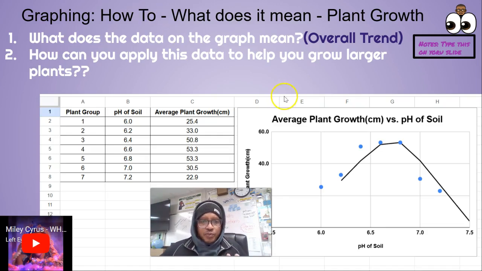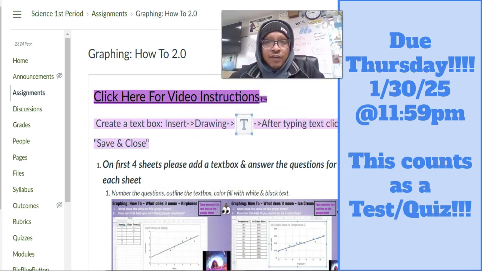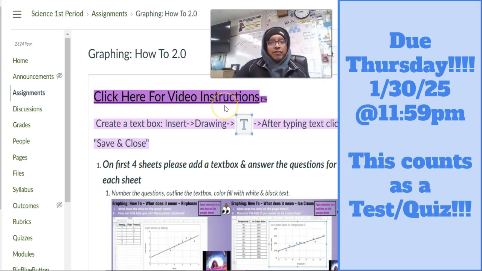Now, once you've got all of that done, so that should be a data table, a chart, and then a text box for each one of these assignments, right? So for each one of these sheets. Then what you're going to do is come on down here to the graphing 2.0. You should be close to ready to turn this in. I gave everyone till Thursday so people can do some fine tuning, ask some questions. People are coming in for a graph session tutorial today because some people are needing help. Totally cool. Okay, so let's just go ahead and look at this assignment.